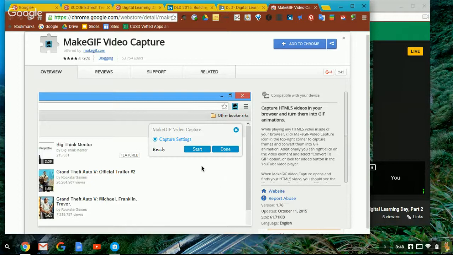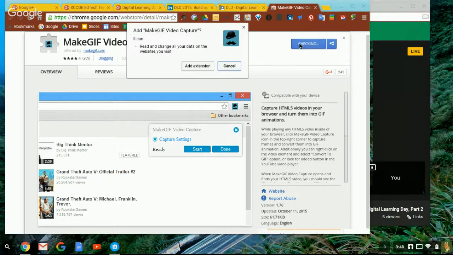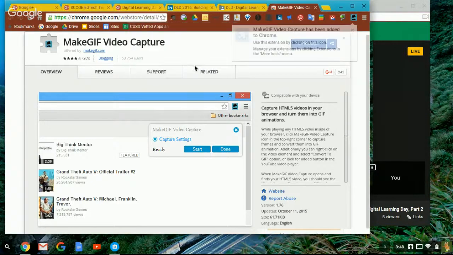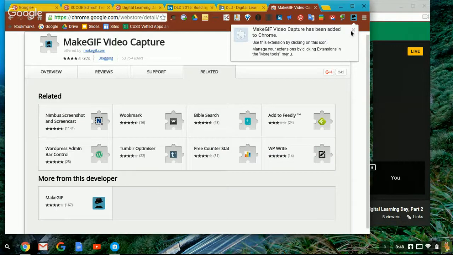But what I like about MakeGIF, and I'm going to go ahead and just install it really quick so I can show you, what I love about this is that you can create a GIF off of a video. So many of us love to use video from YouTube or SchoolTube or Vimeo or other resources, and you know that you can't download the video because it's embedded, or you just don't know how to download the video.